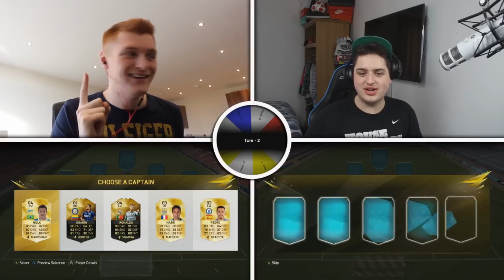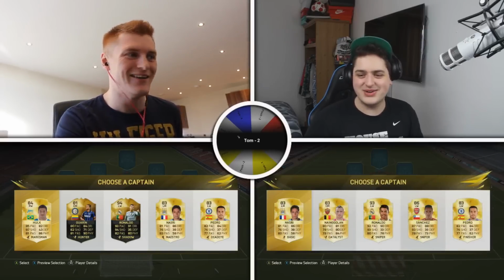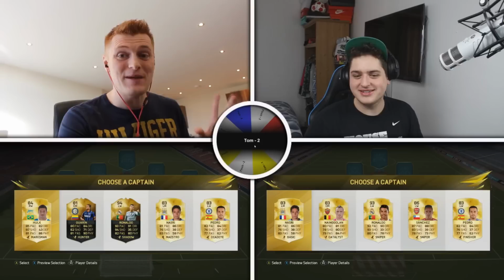All right, let's see what I've got. I got Ronaldo? Yeah, I've got Ronaldo too. I've got inform Ronaldo. So do I. I've got normal Ronaldo. Got a spin for the captain selection.